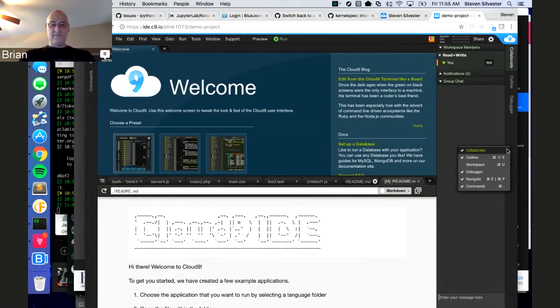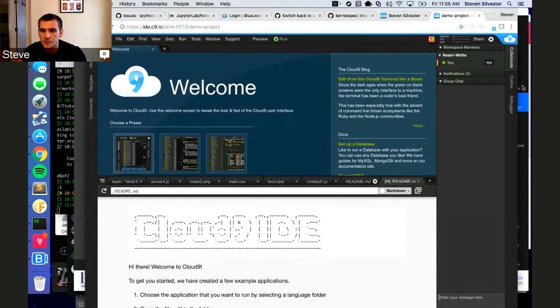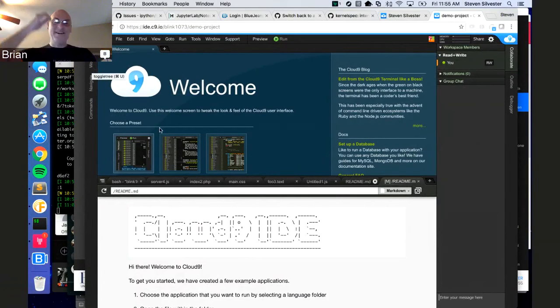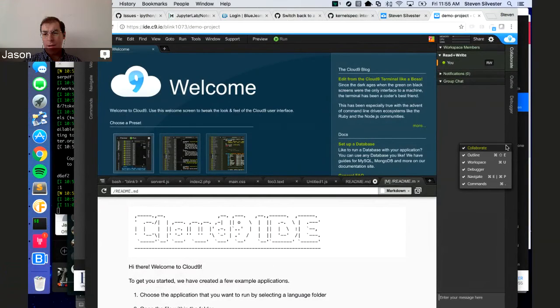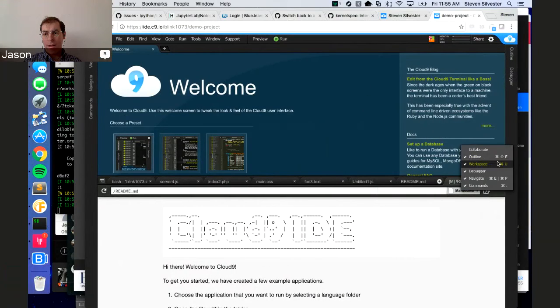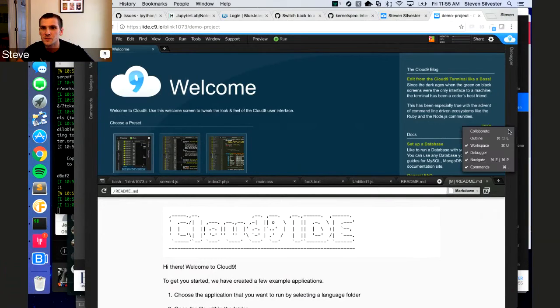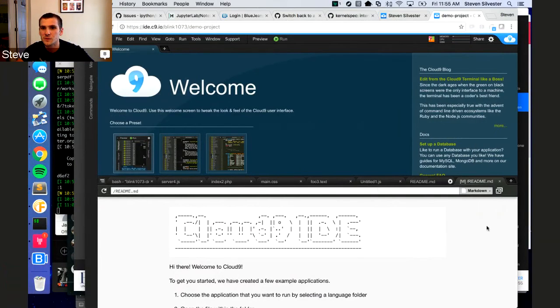Workspace went away, and I can toggle it over here. Maybe. Oh, no, it showed up over there, but yeah, we'd make that a little better. Gotcha. But what if you get rid of all the tabs on one side? Does it completely collapse, or how does that work? Outline. Yeah, it's gone. How do you put it back?